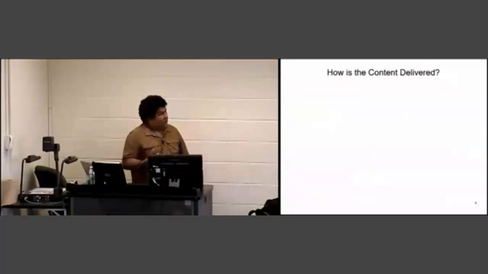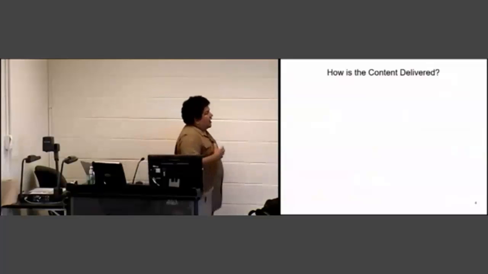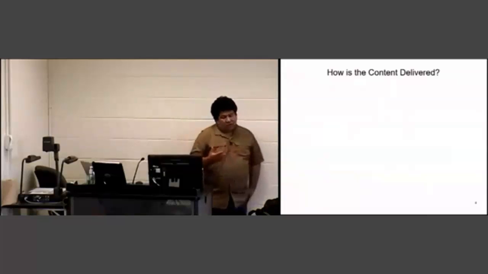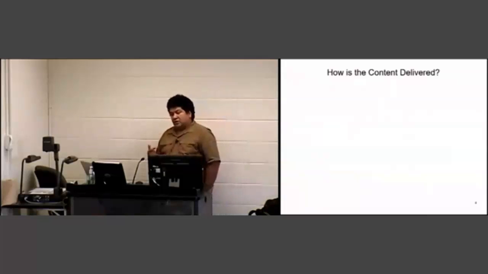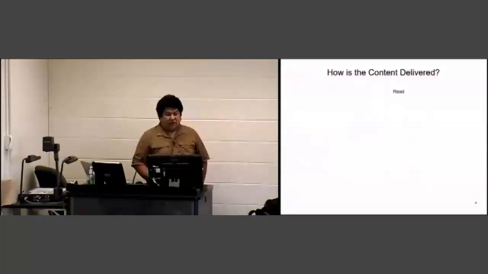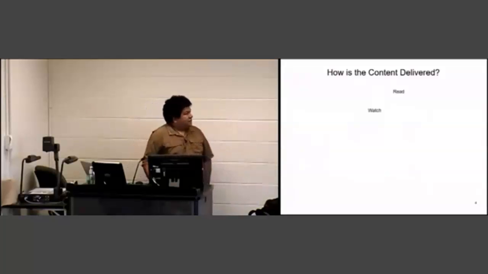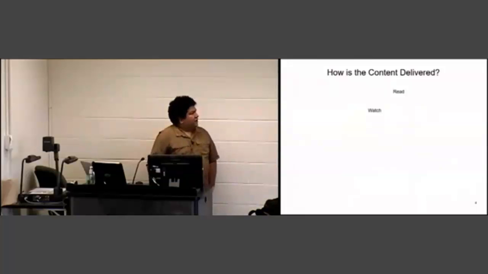My own vision of how to deliver content for an asynchronous online class relies on basically 3 steps or 3 ingredients. A colleague of mine explained this to me in 3 words, and I think it's a great way of explaining it. The steps, or ingredients, of this recipe are read, watch, and practice.